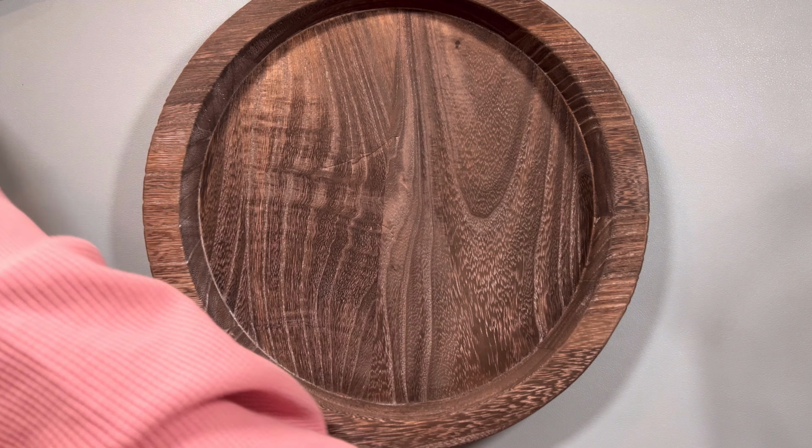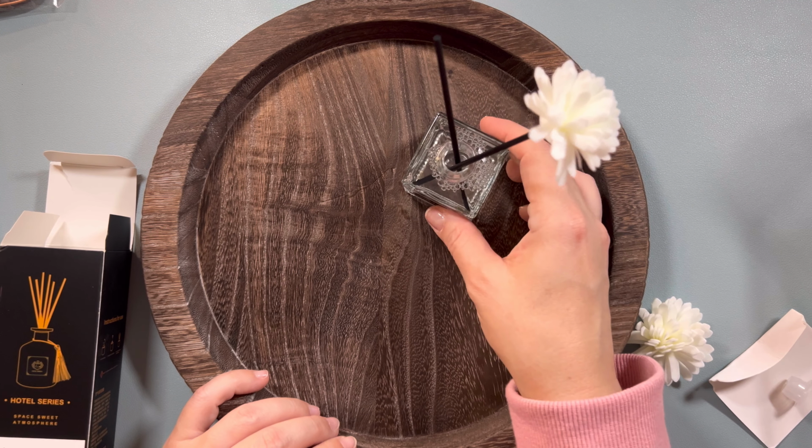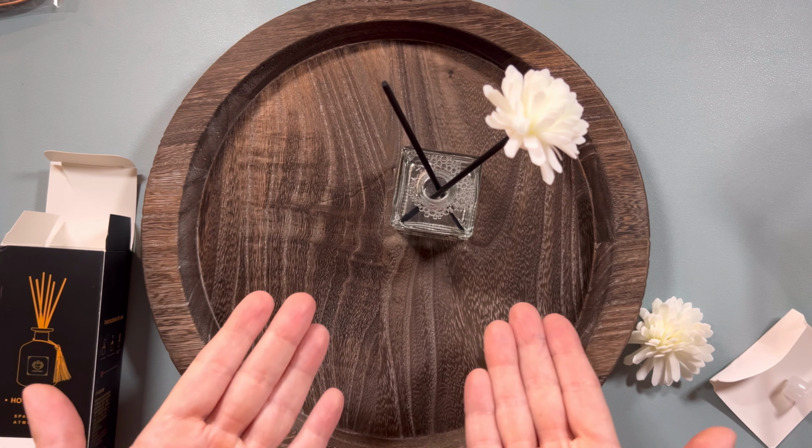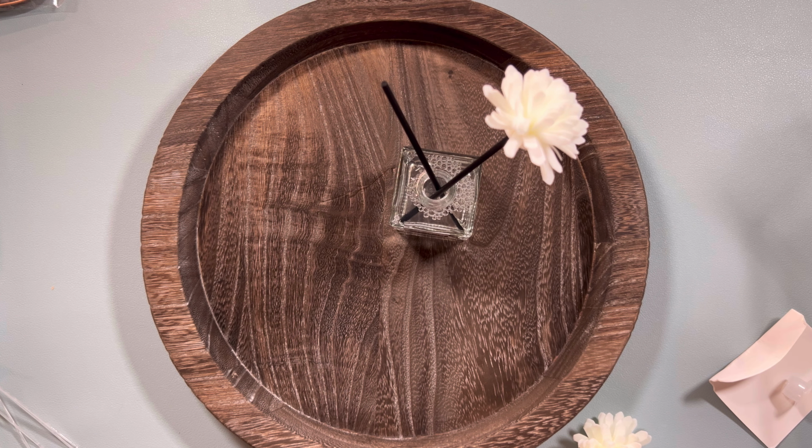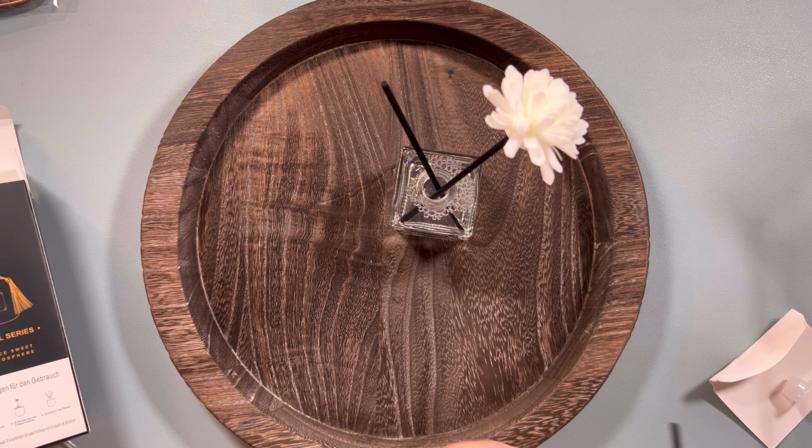Here, I went ahead and opened one of the little reed diffusers. So yeah, that's kind of cute, right? Like, can't be too mad at it. It's a little bit of adorable going on in here. So yeah, that's probably gonna work for me.